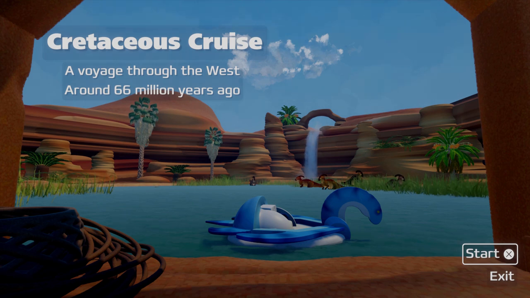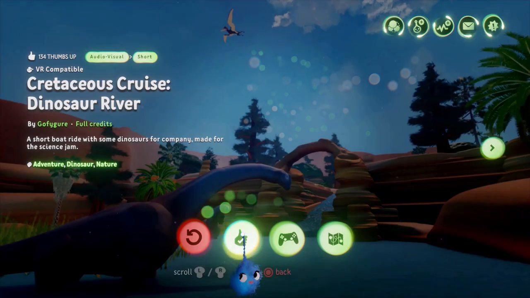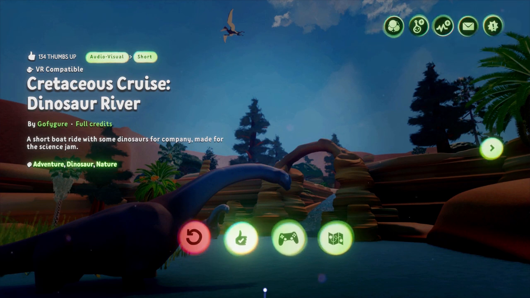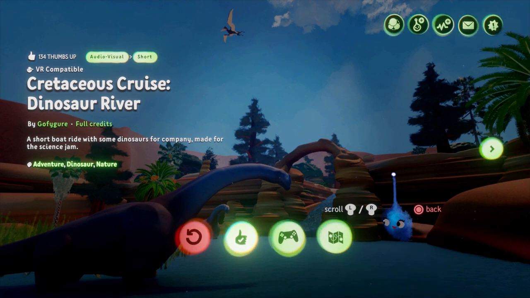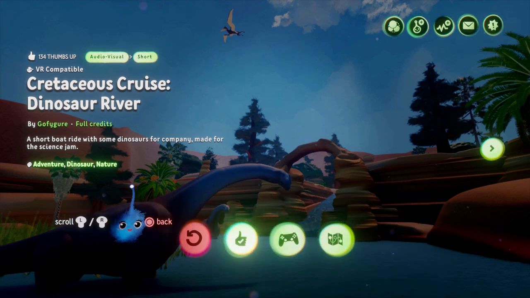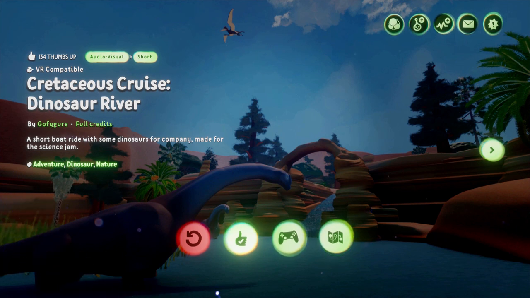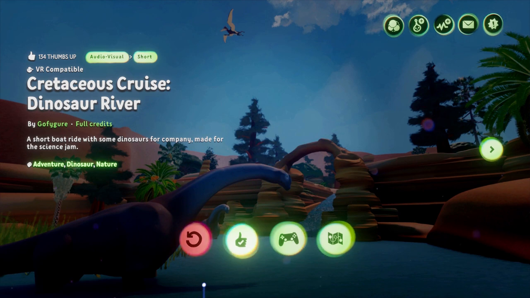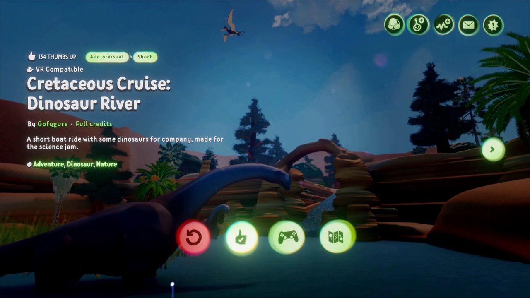So there we are, Cretaceous Cruise, A Voyage Through the West. Just wanted to show that off as something that's relatively easy to do and quite effective. So you could have a trip through a theme park that you've invented, and maybe put a Dreamiverse theme park together. So you go past Connie and Cuthbert doing something over here, and then there's Frederick Fox and his little village or whatever. I think it'd be quite fun to do. Maybe that's going to be another Dreamscom thing. We'll make a theme park ride.